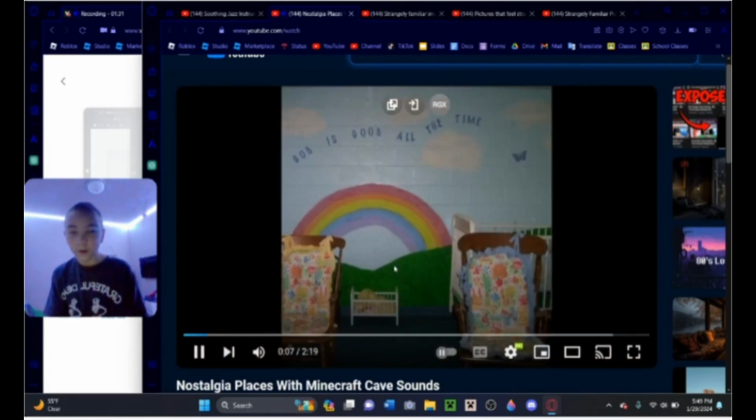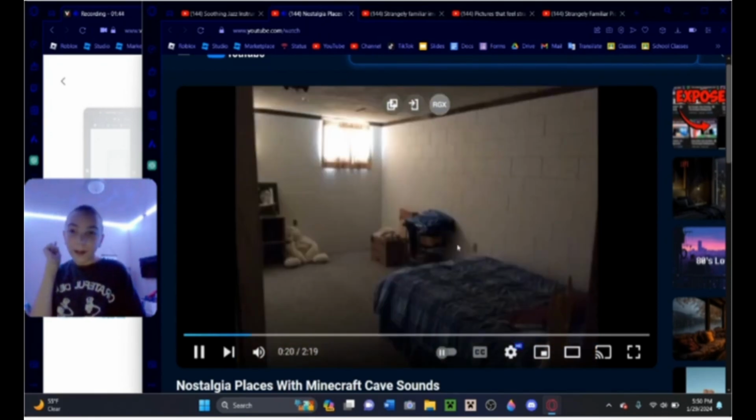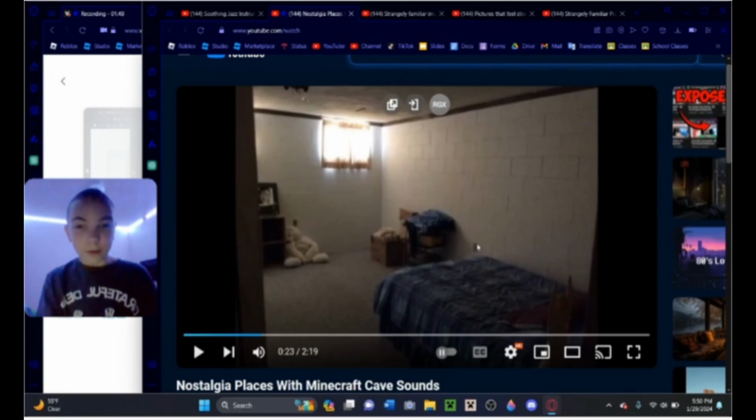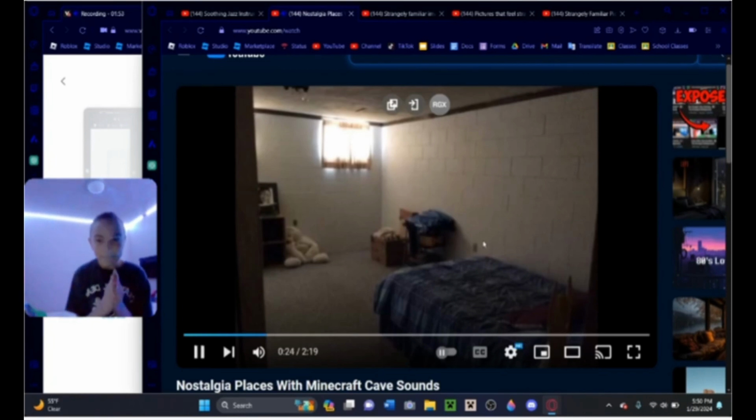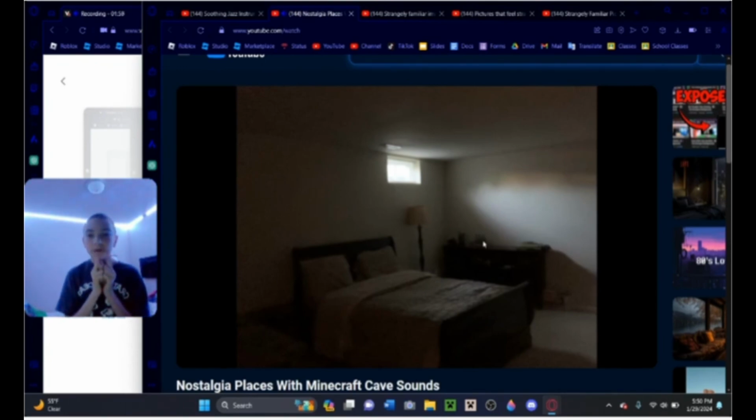Around 1 star because of the raining. I don't really remember the bricks though. 1.5, kind of the same reason. Might give me claustrophobia even though I don't have that. 2.5 actually, this one, probably because of the teddy bear, the windows, the space. 3.5, same reason as the last one.